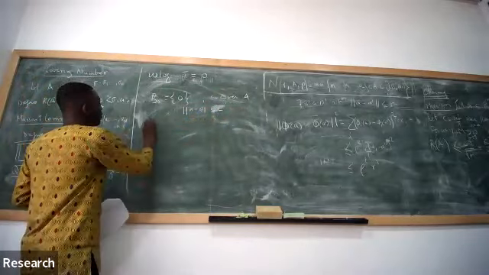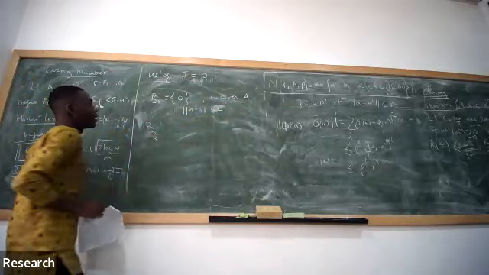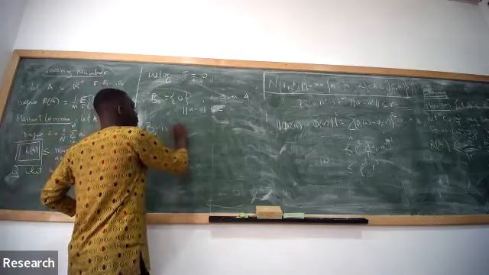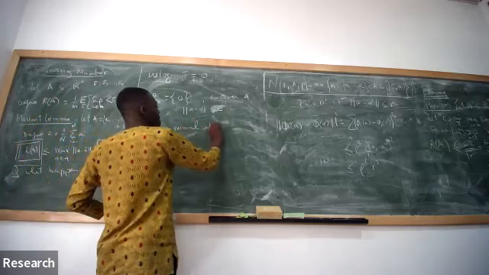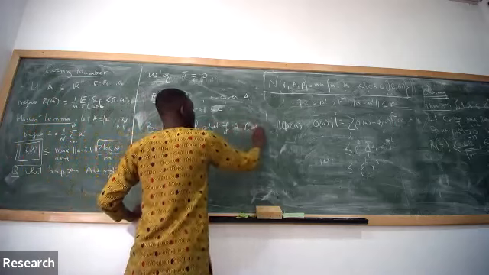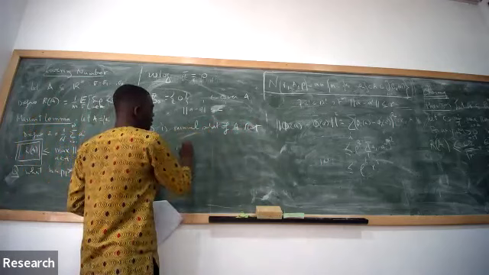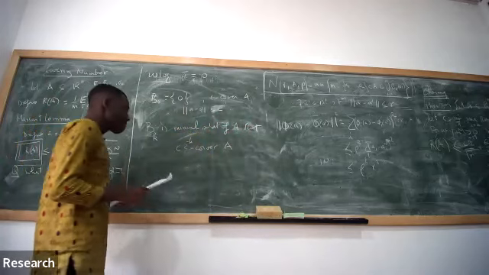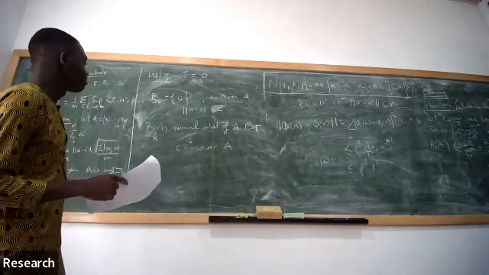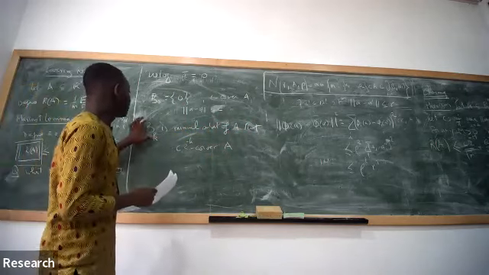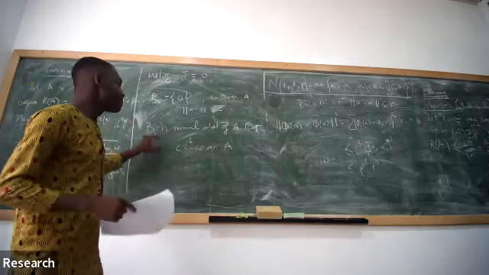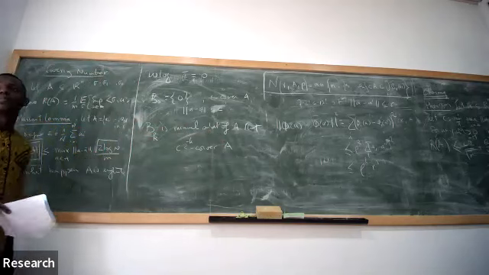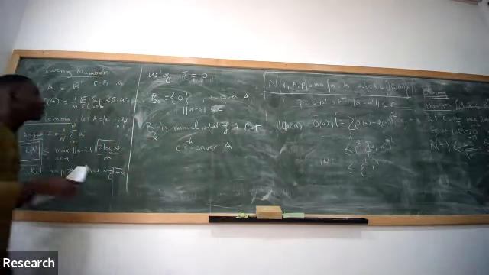And now let's take our Bk to be the minimal subset of A that is a C 2 to the minus k cover of A. So not only is my Bk a C 2 to the minus k cover of A, but I'm choosing it as the minimum one. It's just a minimum, for every k.